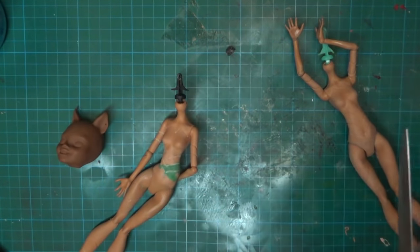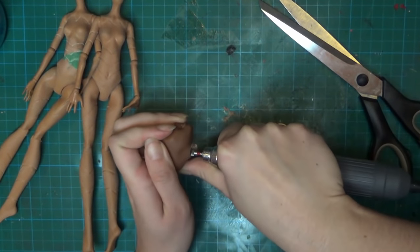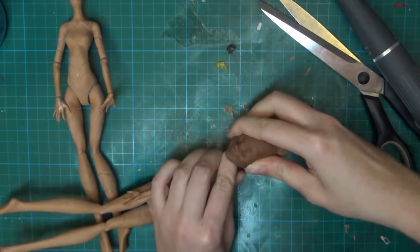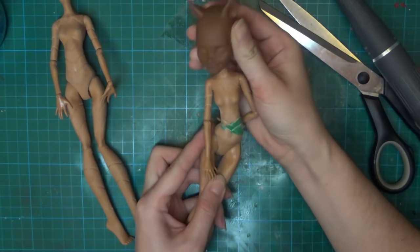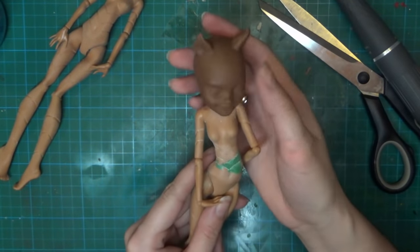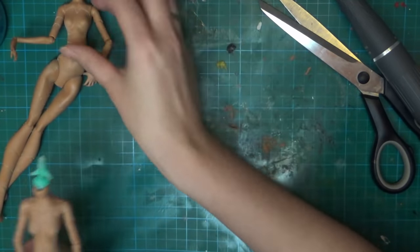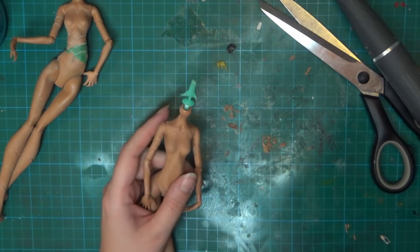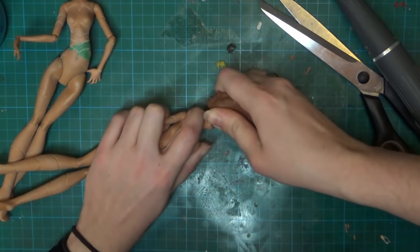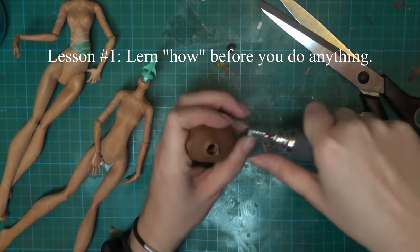I snapped the tips of the neck pegs and widened the neck holes because I've seen other doll customizers doing so. And I definitely did something wrong because her head was all over the place. I thought that it might be the neck hole widening's fault. But without it, I wasn't able to put the head back on the body. So I decided that a wobbly head is better than no head at all. I was gonna glue them in place anyway.